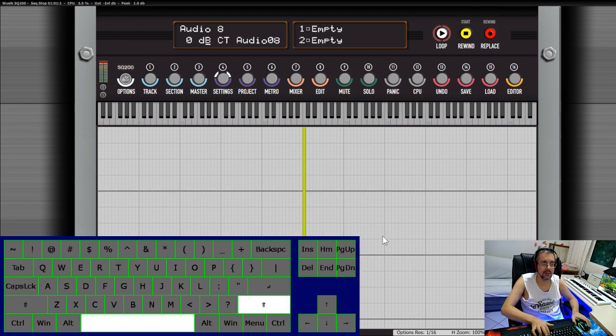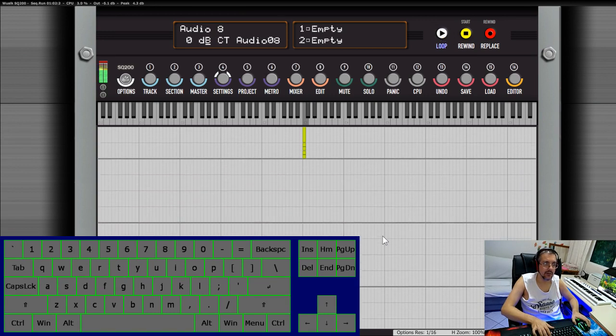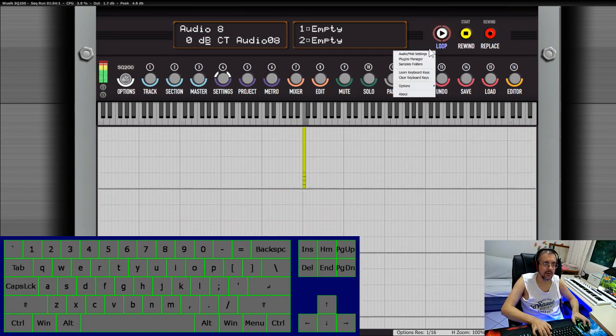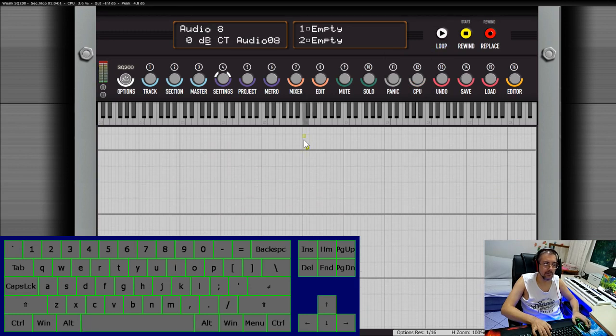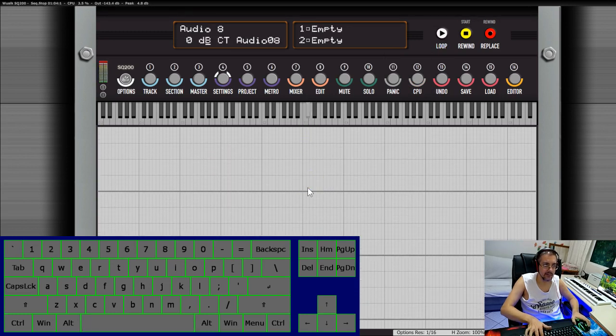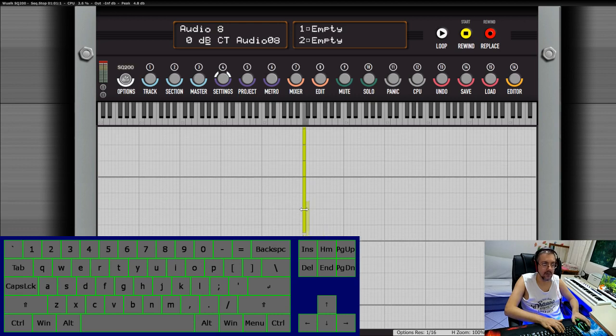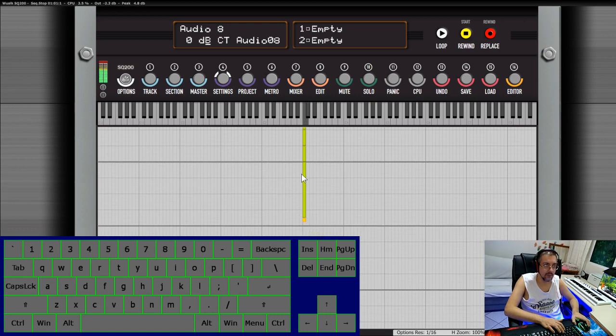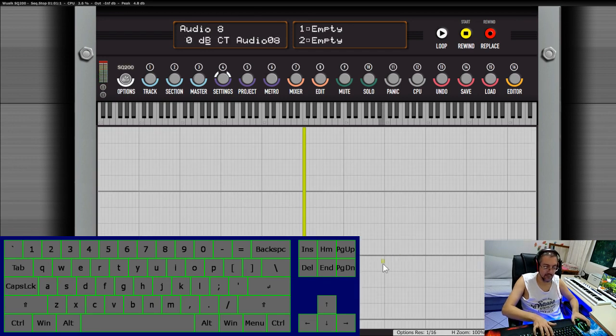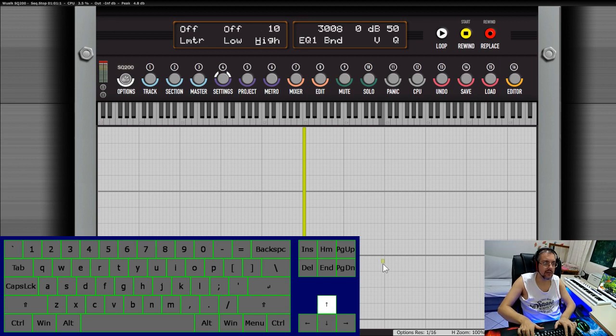Let me play around. Yeah, I like that. It's kind of fun. Okay, let me remove a bit of the bass here because it's starting like crazy.